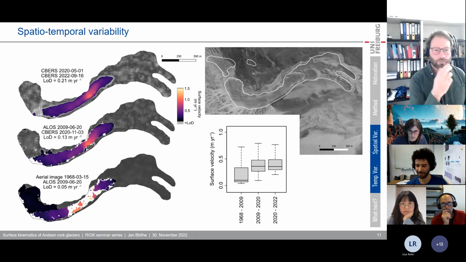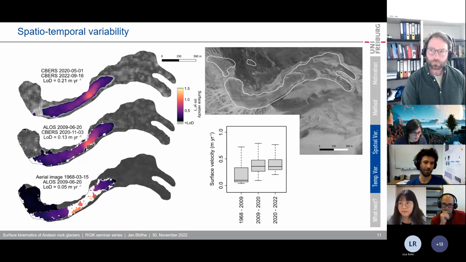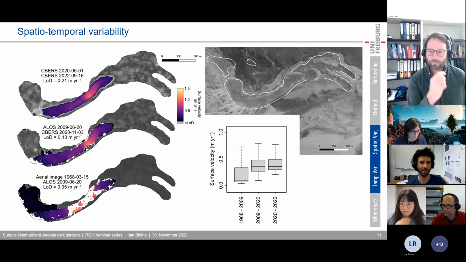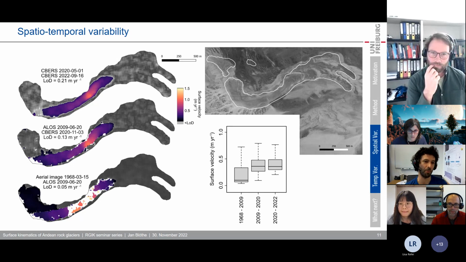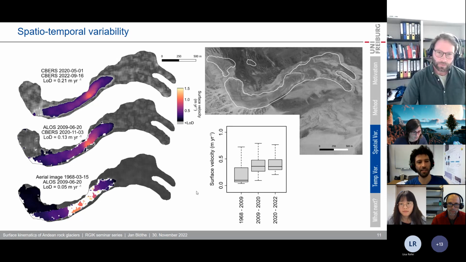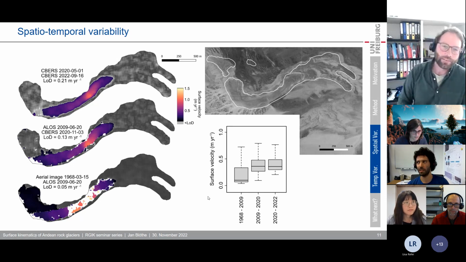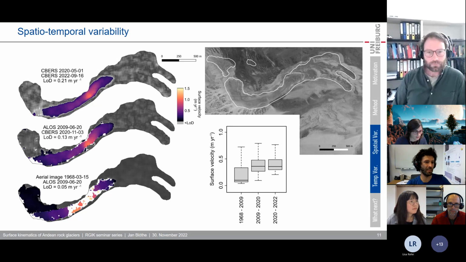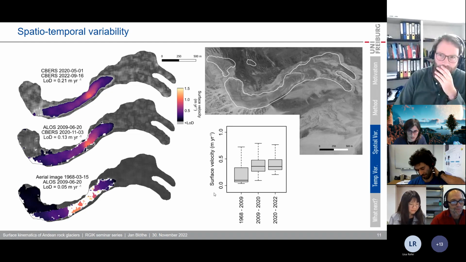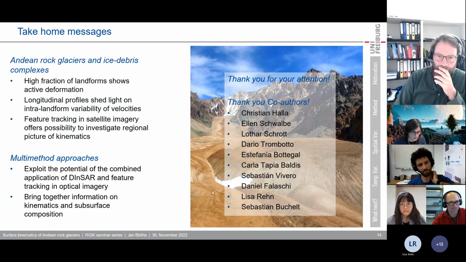I think it would be nice. Probably I haven't done it. I wanted to do it once, to compare both once you have in situ data and really figure out which one performs better. Maybe it might be case by case, but overall, I think some people use one or the other because of which one is available, or which one they think performs better, as you say, keeping the same while exaggerating the landforms of the rock glacier. But it will depend on the velocity, the surface texture of the rock glacier, and many parameters that probably we haven't accounted for to really figure out which one performed better in a case by case study. But yeah, I agree with you.